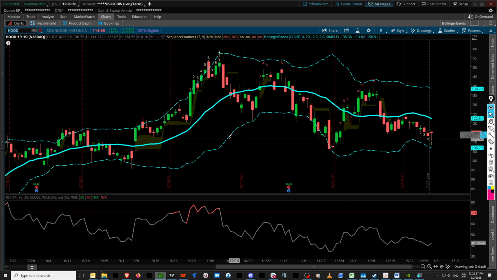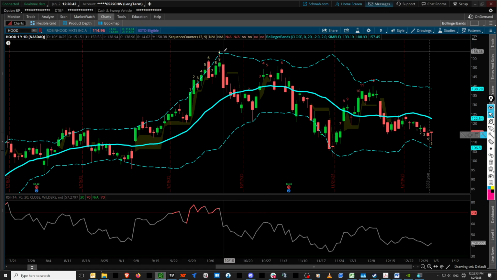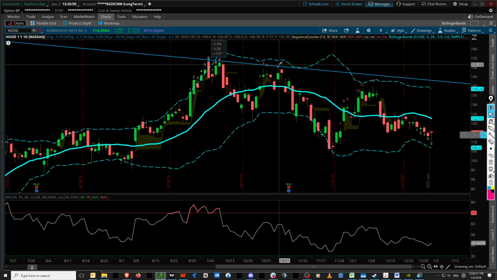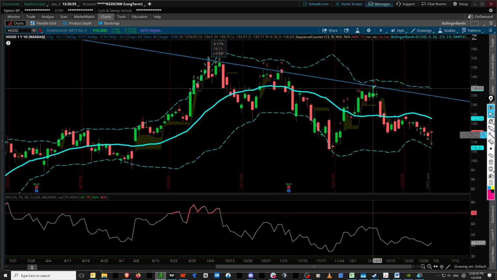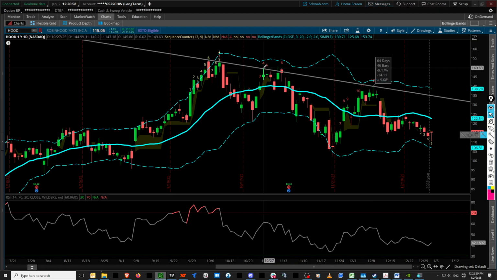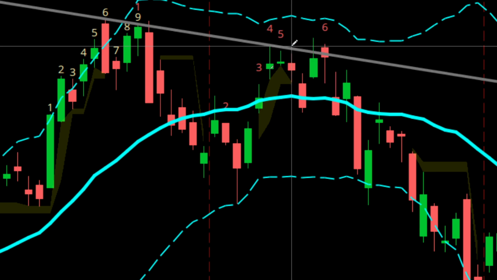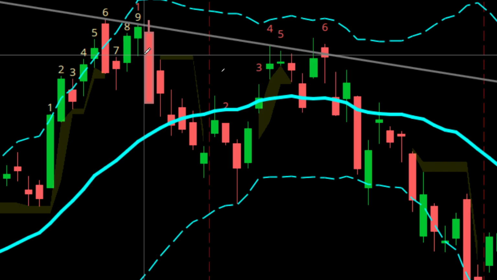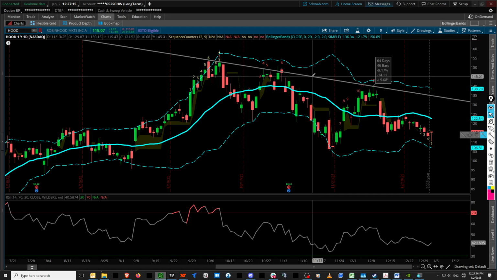I'm on the daily. Let's start marking it up. Suppose I could do it in TradingView, but I'm here. Here's our highest high. Come here. There, or do I like here? I like that better. Mainly because of these three candles right here. Let me zoom in on that. Yeah, I could have taken this one here, but see how these three candles here kind of reacted with it a little better? So I like that line a little bit better. Let's see if we can do a derived line.